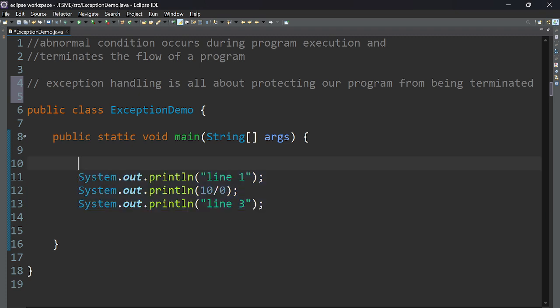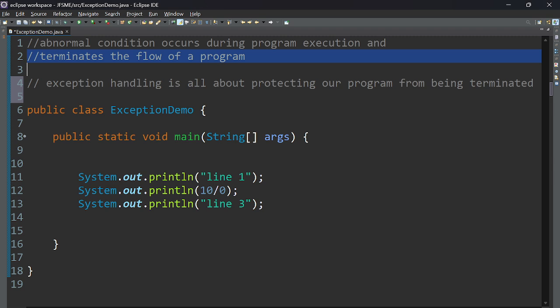So our goal is to handle that exception. And handling an exception does not mean that we are resolving the problem. It means we are trying to protect our program from being terminated. It is not exception solving, it is exception handling. That means whenever an exception occurs, it terminates the flow of a program, and as a developer, you don't want your program to be terminated abruptly.